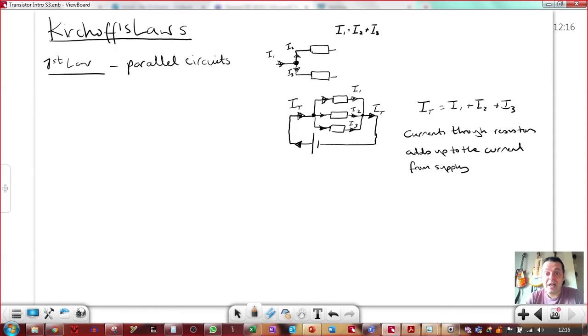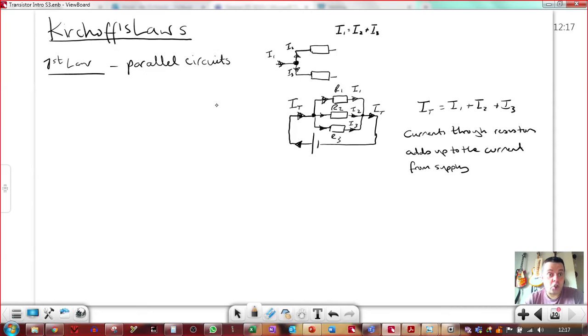So if you've got a really large resistance here, that's R1 and that's really, really large, and R3 is really, really small, then large resistances will choke off the current. So I1 will be really small. If R1's massive, I1 will be small. If R3's tiny, I3 will be big. And if R2 is in the Goldilocks zone, medium, then I2 will be medium, yeah? So that's what dictates the sizes of the individual currents, is the size of the resistance, and we'll get to the point of calculating them as well.